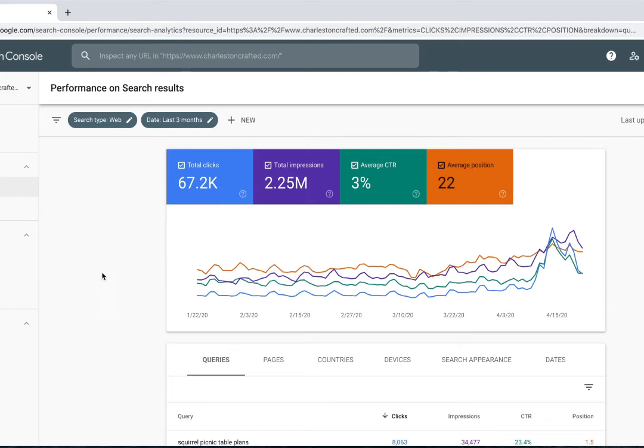Once again, this is a free tool with Google. You just have to set it up once. There is an export button here too, so you can export this to a spreadsheet. I like to use Google Sheets. I suggest you drill it down a little bit before you export it, but we will do that now.